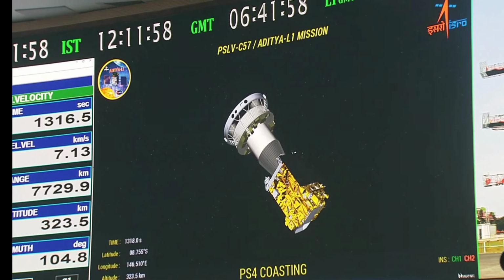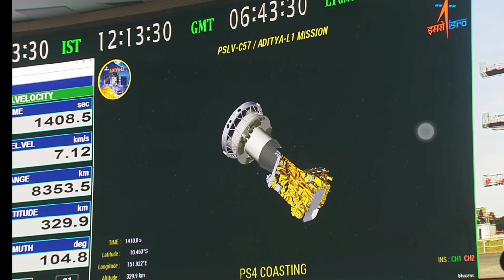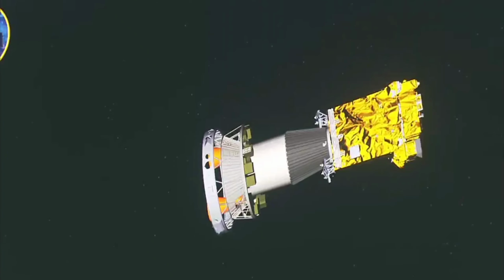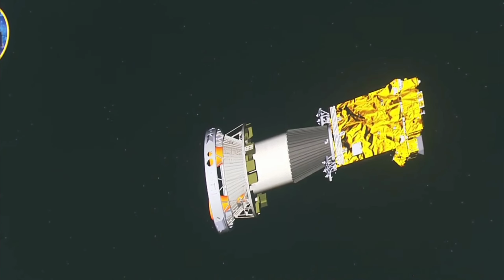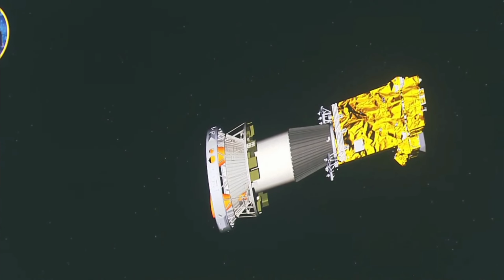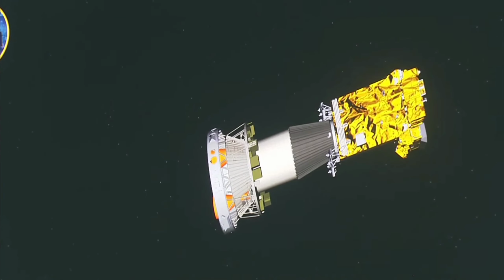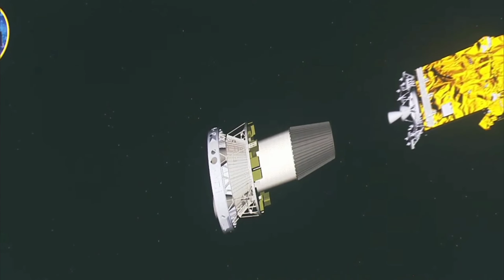Vehicle performance normal. यान पूरी तरह सामान्य। But the correct orbital parameters at the time of injection are of prime importance. सौर मिशनों को नासा, ईसा, जर्मन Aditya L1 satellite separated.